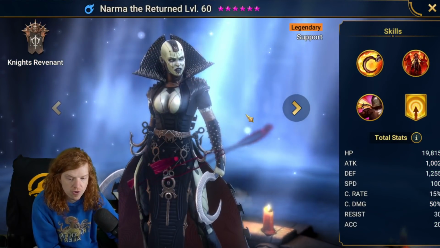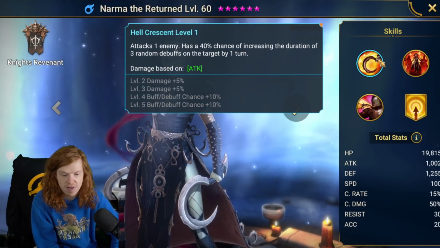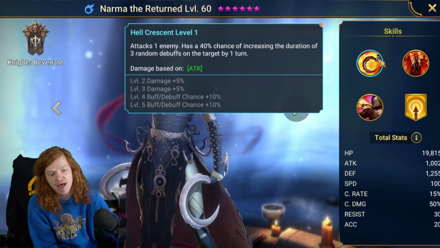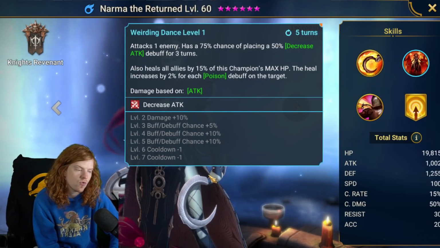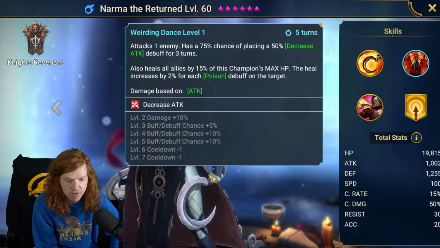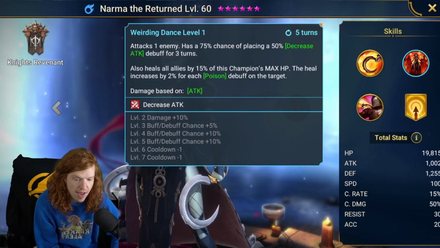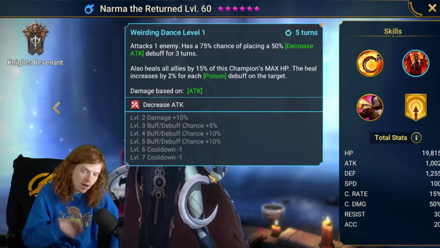Now, Narma the Returned, I think she gets a bad rep. I think she's quite good, but people say she's not. Attacks an enemy, chance of increasing the duration of 3 random debuffs on the target. I like increasing the duration of debuffs on the basic attack. It's sort of like a warlord move. Attacks an enemy, chance of decreased attack, which is also good, and heals your allies. Then heals increased by each poison target on the target.